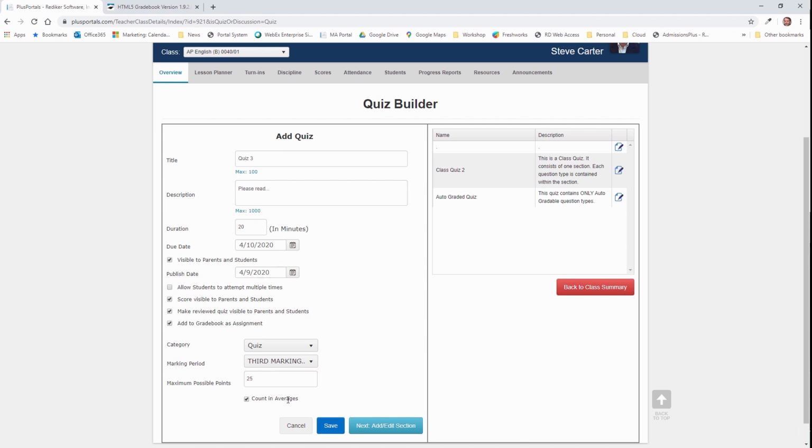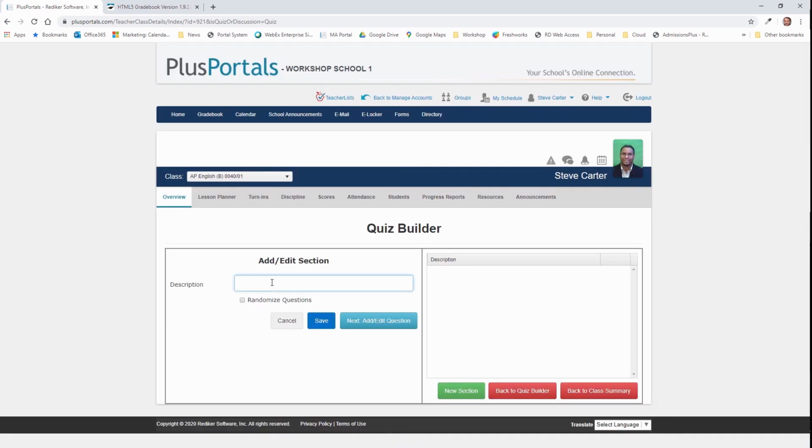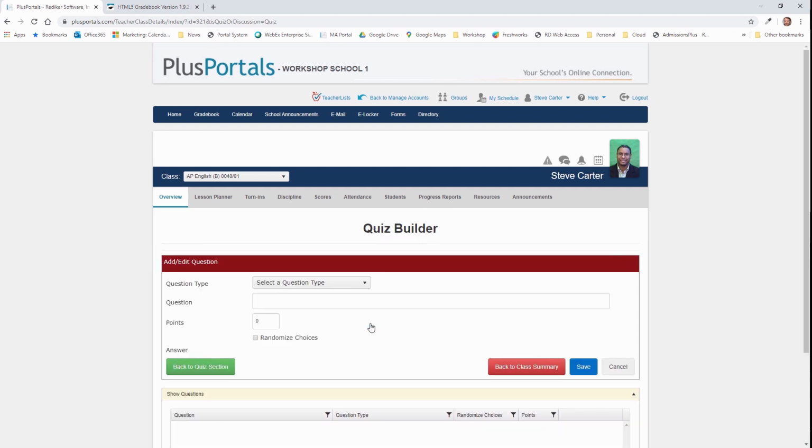Okay, so I've set the properties for a quiz. And then I'm going to add one or more sections, just generically, but I'm going to name this one Section 1. I could have Section 2, Section 3. And then, especially if we're doing this in class, I want to randomize the questions. Or if maybe they're doing this from home or remotely, I don't want them to be able to say, hey, what'd you get on number 3? And everybody knows what number 3 was. Okay, so you can randomize the questions. And the next thing that I would do is go and add the questions.